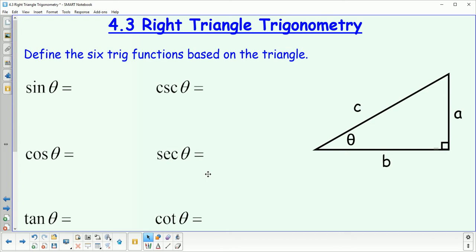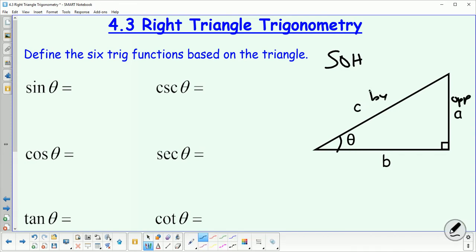So first thing, define our 6 trig functions based on the triangle that we have here. First one, sine, remember, SOH. So that's O opposite, H hypotenuse. And remember, the opposite and adjacent change depending on what angle we're talking about. If we're talking about this angle, this would be our opposite side. Our hypotenuse does not change, always opposite the right angle, so that should be an H. And B here would be our adjacent side. Sine being opposite over hypotenuse tells us that that is A over C.